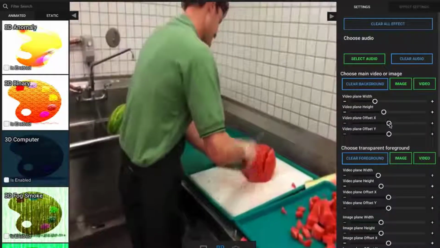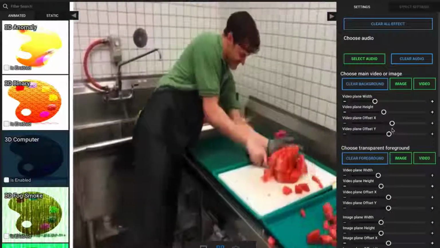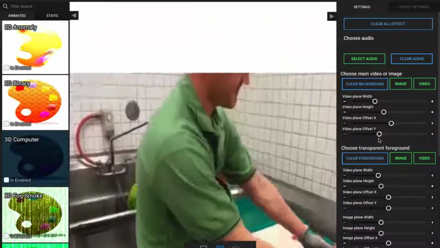So we can adjust that, and we can offset it, completely move it around, and we can do the same thing with the images, just like we're doing with the video here. And if I wanted to select one of these, this one for example, and I wanted to adjust these settings, at the very top right hand, I can click on Effect Settings, and I can change those here. We can turn the speed up, the intensity up, and so forth.